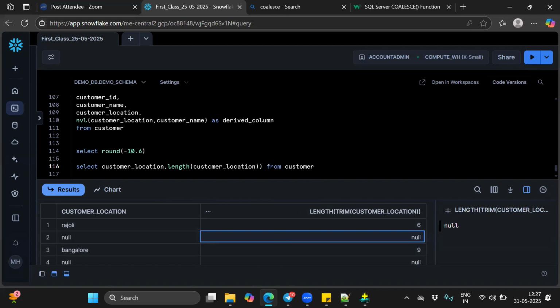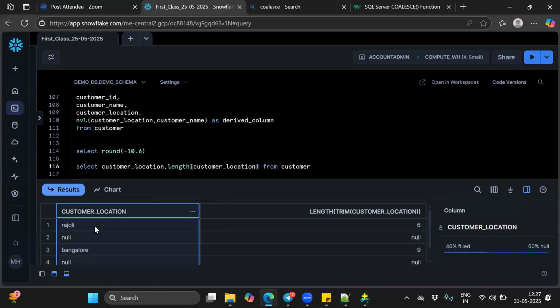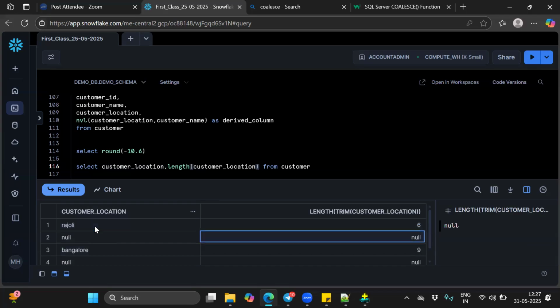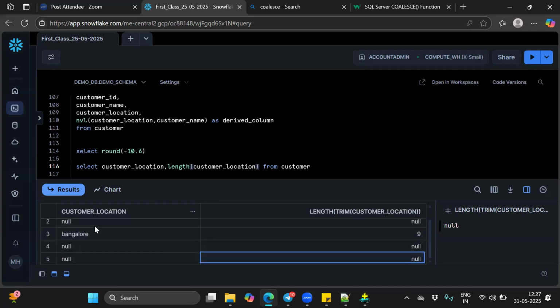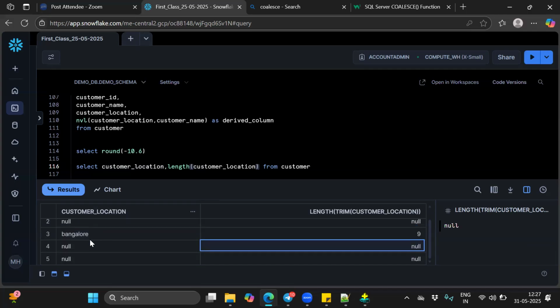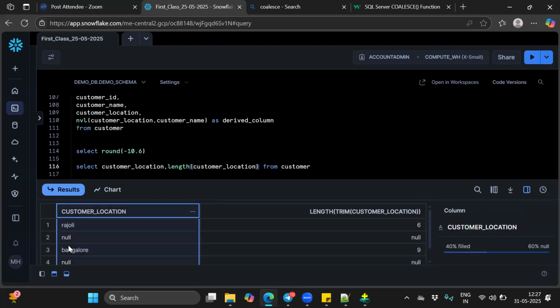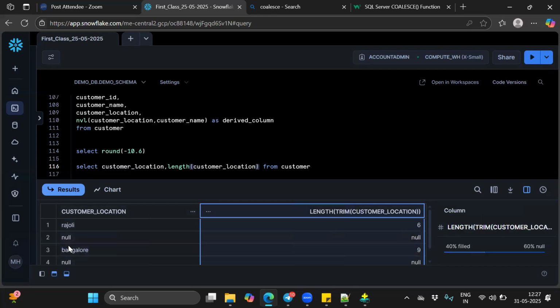Leave it, that I will show you later. Now you see 6, null, null, 9 and null. Generally for nulls it should actually give 0. Why 0? Because this is null, it is not a string null. It is a normal null, so that is the reason it should give a value.